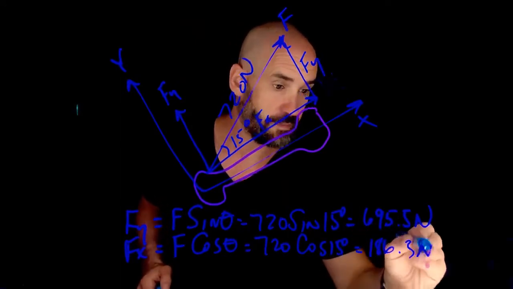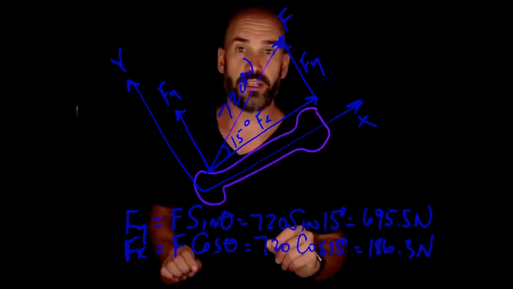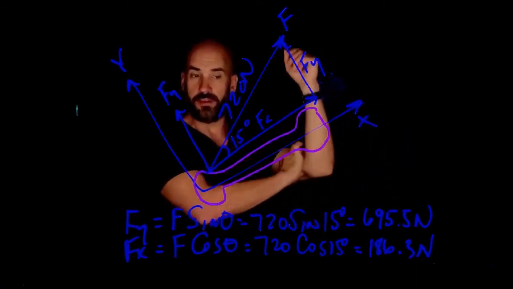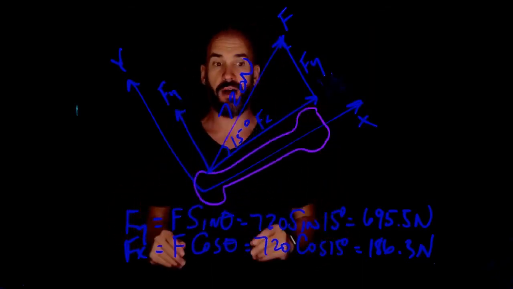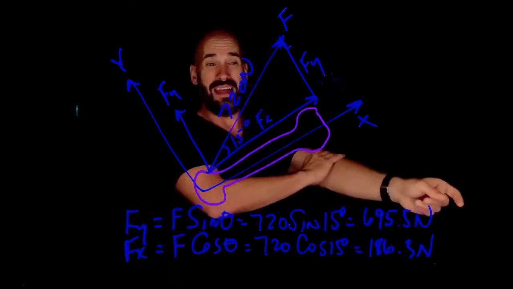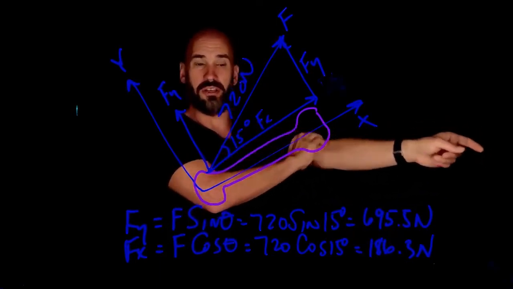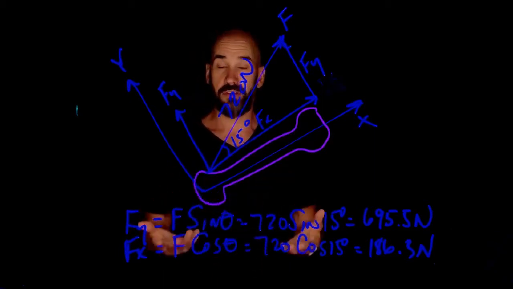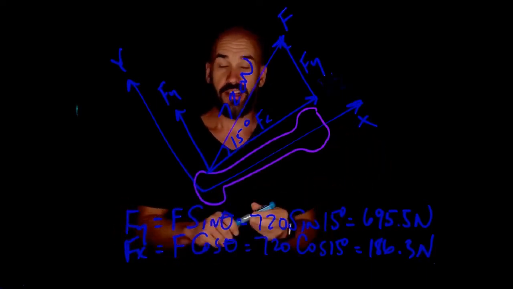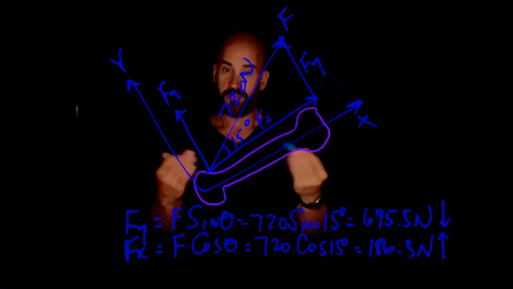186.3 Newtons, okay? And again, this is valuable because now we know it is only that 186.3 that is actually having any effect on moving the bone up and down, okay? It's kind of cool. We've isolated that. We've picked it apart. And this 695 is actually just putting tension and pressure on the bone, on the socket, by just pulling or pushing, right? So something a physical therapist might want to think about is what are some exercises or ways of motion such that we can lower this value and increase this value, okay? That's just something you might think about.